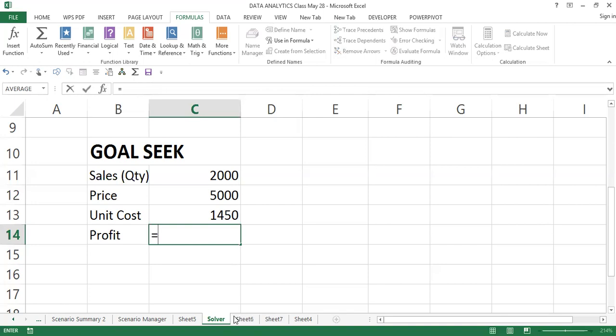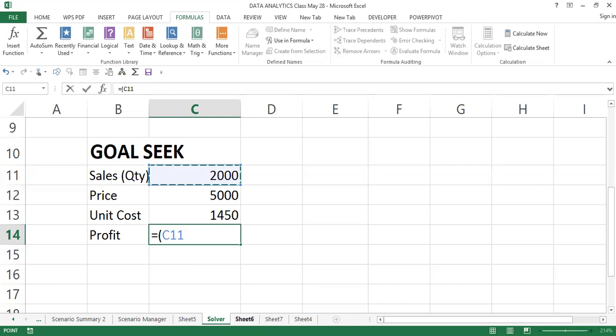Unit cost, yes. Are you sure we should start from unit cost? Okay, I think sales, quantity sales. Sales minus what?